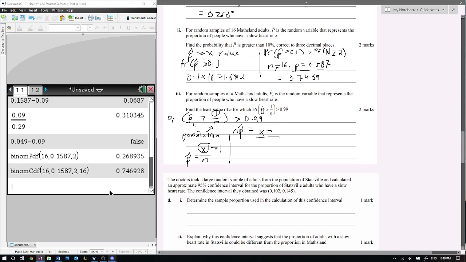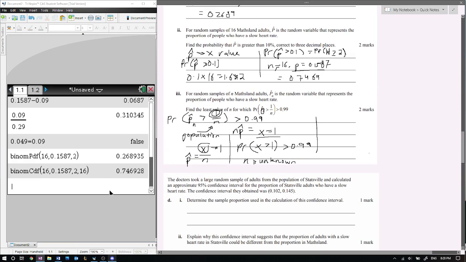But so the x value is equal to 1 because we've just sounded out that p hat is equal to x over n, and it's given to us that x equals 1. So then it becomes just another simple binomial distribution question. So PR x is greater than 1 is greater than 0.99. And here is when we would use our knowledge of finding the sample size to determine n, because from this, n is unknown. Right? So we'd set up an equation to do it.